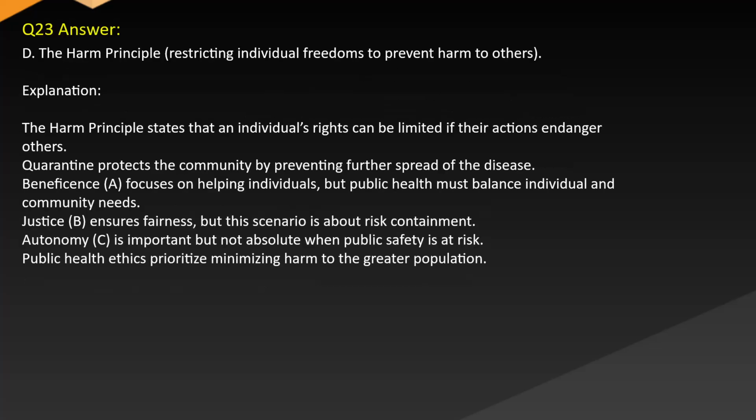Answer: D. The harm principle, restricting individual freedoms to prevent harm to others. Explanation: The harm principle states that an individual's rights can be limited if their actions endanger others. Quarantine protects the community by preventing further spread of the disease. Beneficence focuses on helping individuals, but public health must balance individual and community needs. Justice, B, ensures fairness, but this scenario is risk containment. Autonomy, C, is important, but not absolute when public safety is at risk. Public health ethics prioritize minimizing harm to the greater population.